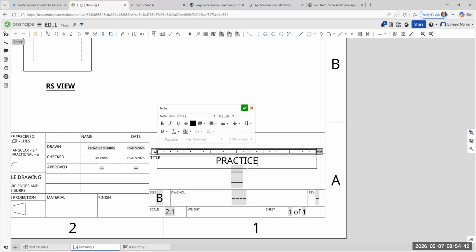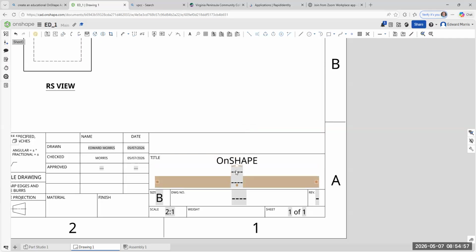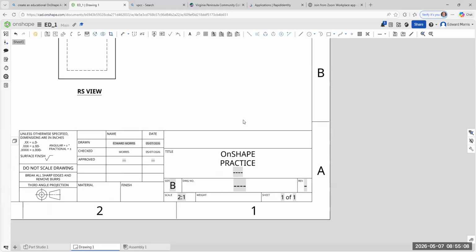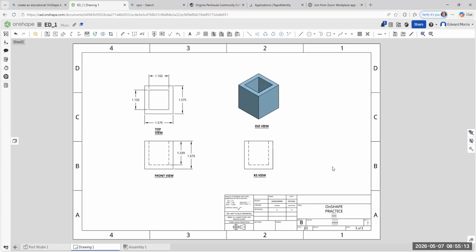Or we could say OnShape, if I can learn how to spell. And there you go. If you have that, you finish your first exercise.